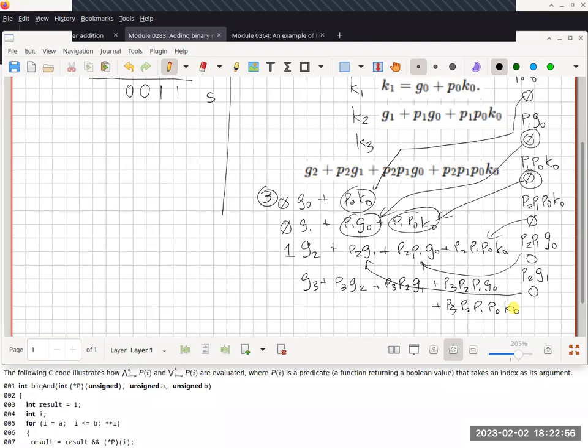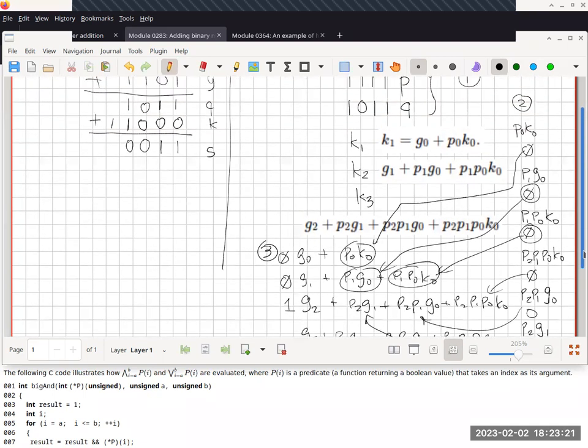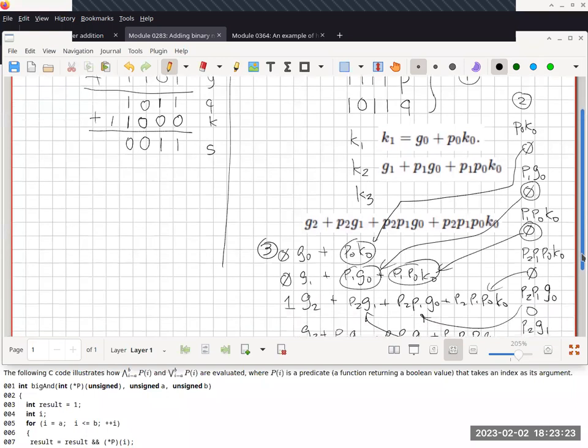Now, if this is what I need to compute, then all of these conjunctions really belong to time slot 2 or propagational delay 2. We know this is going to be a 0. This is going to be a 0 because G0 is a 0. This is going to be a 0 because G1 is a 0. This one I have to look up because I cannot remember what P3 is. I know G2 is a 1, but what is P3? P3 is a 1.